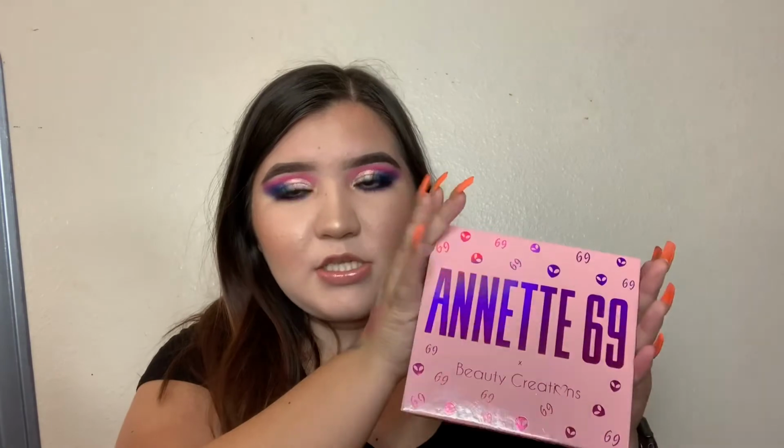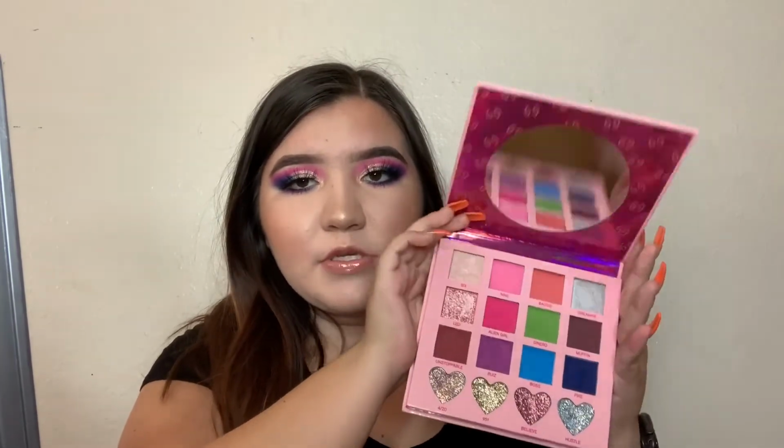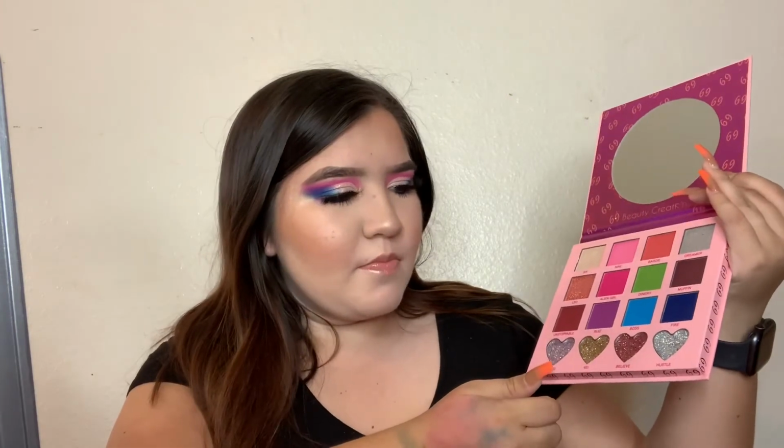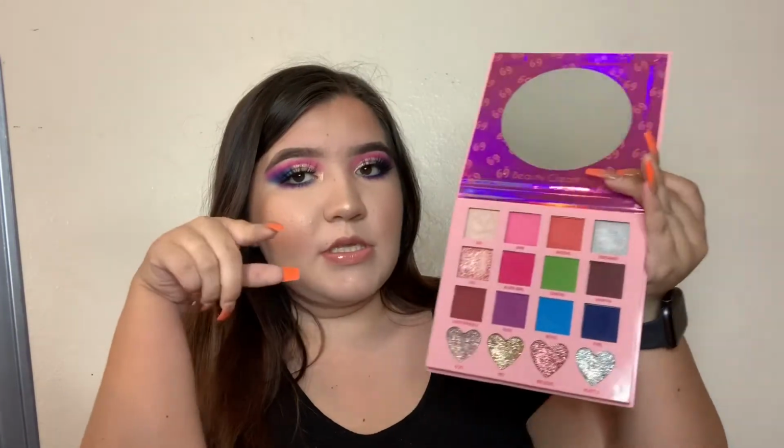I think Annette did a great job with her packaging and also the color scheme and the glitters worked out really well. I honestly didn't need any glue to put the glitter, and I have not received any fallout. I really like that about these glitters.